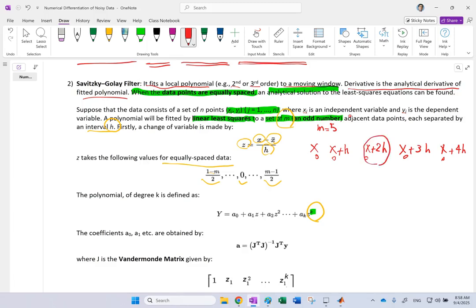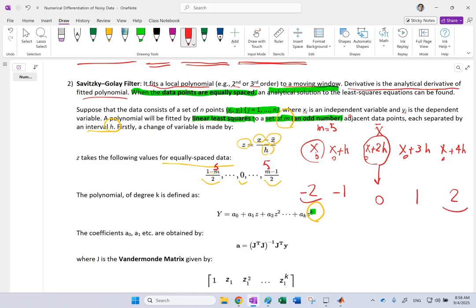Clearly, this data here is your average. So when I subtract that data from the average, which is itself, and divide by h, the z-score for it is going to be 0. What about this guy? So if I subtract this x naught from that, you get 2h divided by h, you get a 2. For this one, you get 1h, correct, and negative 2, of course. You get negative h divided by that, you get negative 1 here, you get positive 1 here, you get positive 2. And is that the case here? Yes, because this is 1 minus 5 divided by 2, and this is 5 minus 1 divided by 2.